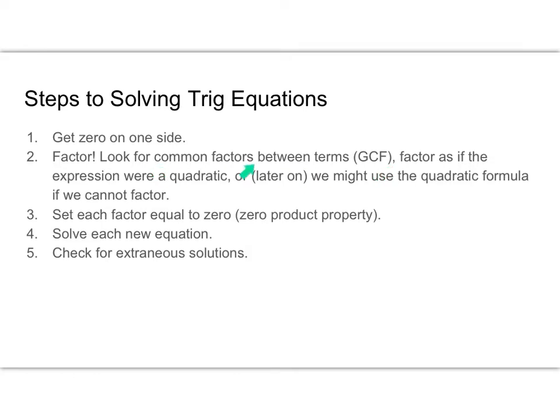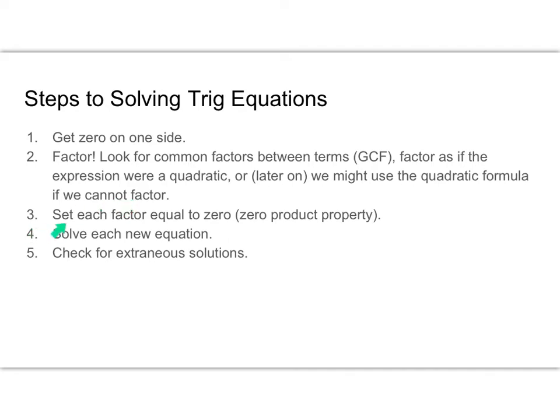You won't always have a common factor though. Sometimes you're going to have to factor as if the expression were a quadratic, and we'll see that in a minute. And then later on, if we can't factor, what we might do is use the quadratic formula. So kind of stay tuned on that. It won't come up in this lesson, but it might later on in the course.